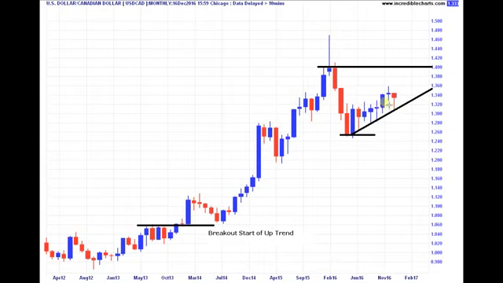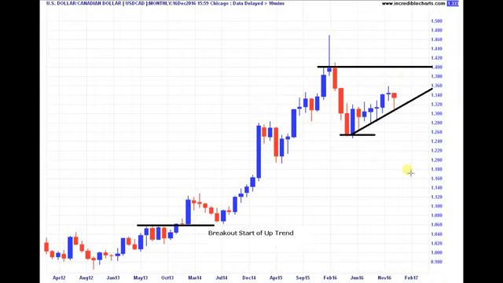So if you're waiting to get in, 131 is going to be a great level to key off for longs if we correct back to this level. In terms of viewing this as a long-term bullish trend, we've got upside targets just below the 136 level, about 135.80. Then we expect it to go back to at least 140. It could go even higher, but if it gets to 140, we'd be very happy.